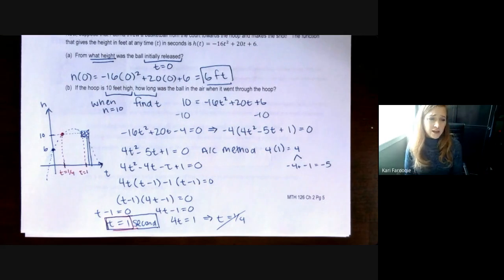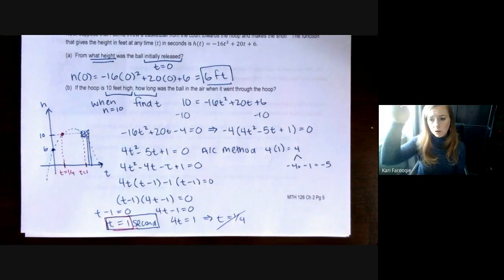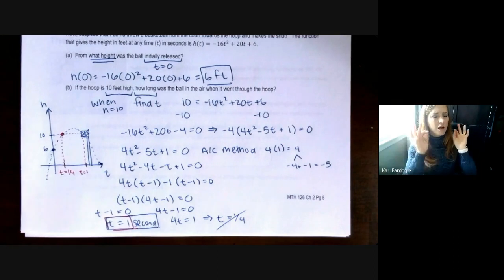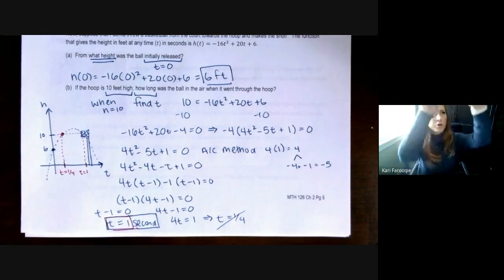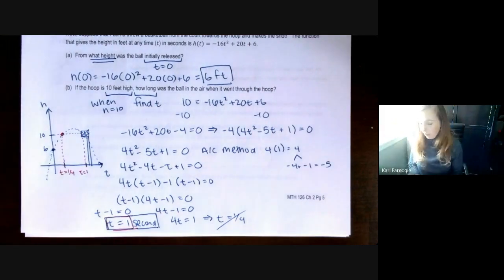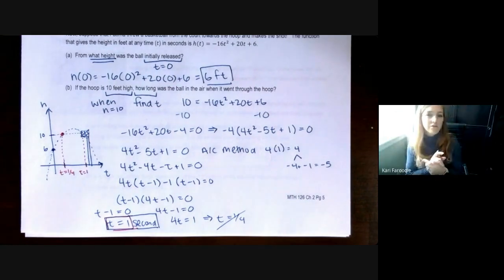If you're like, well, how do I know that? What if we just drew the diagram wrong? Well, how else could it happen? Because you're not going to have the ball go through the hoop. I mean, it would have to go through the hoop from the bottom in order for you to have it be at t equals 1/4. She'd have to throw it up, and it would have to go through the hoop from the bottom and then go back up again. And that can't be. It just doesn't make any sense. So it's definitely the second time it hits that value. It's going to go through and then it's going to head back down.